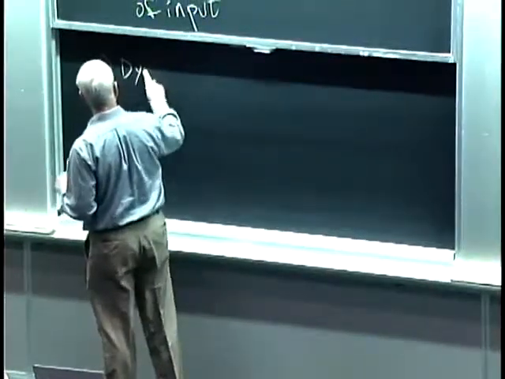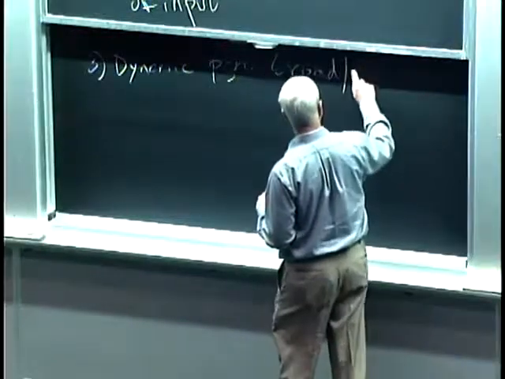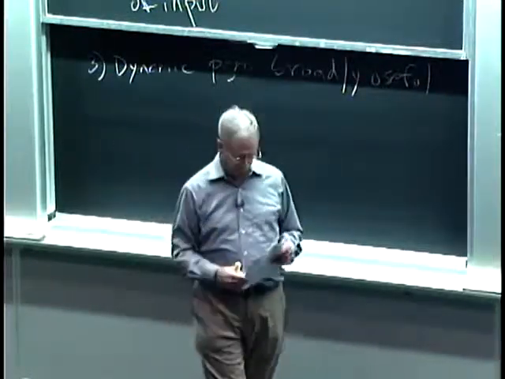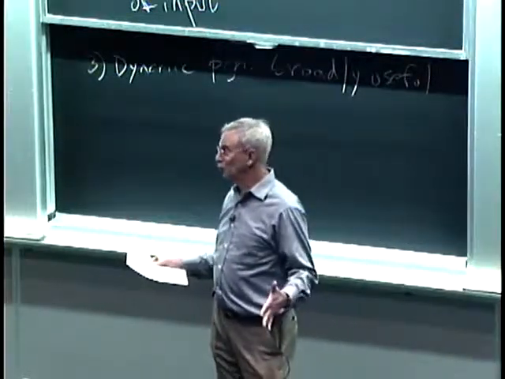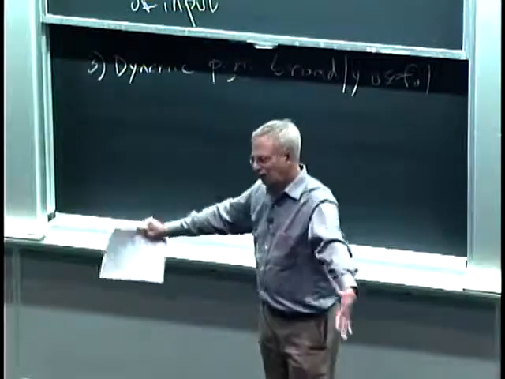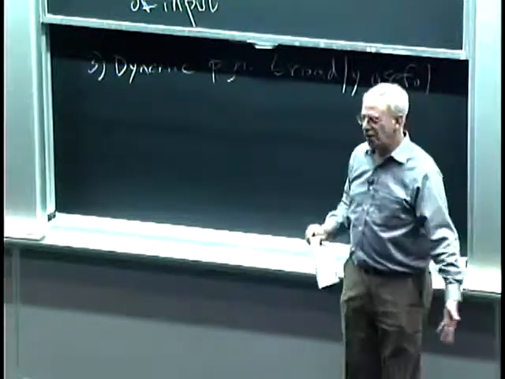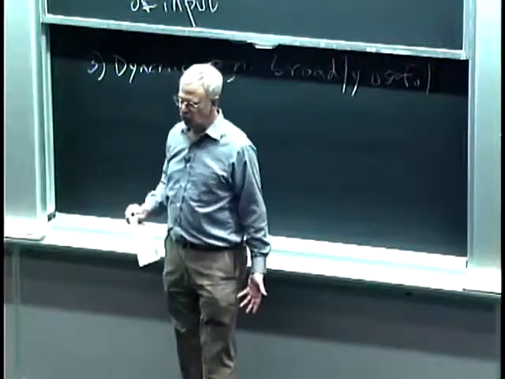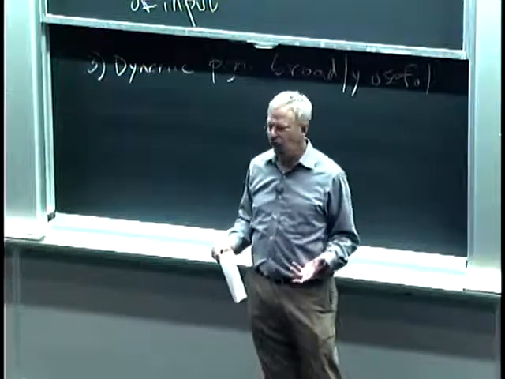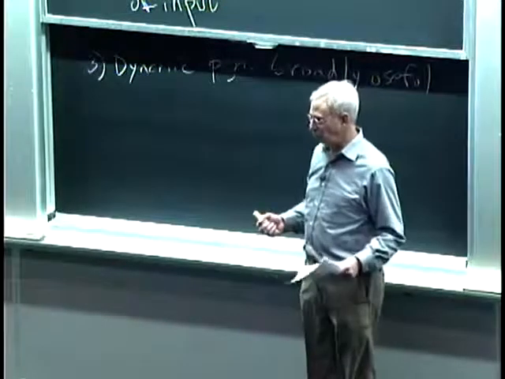Three, dynamic programming is broadly useful. Whenever you're looking at a problem that seems to have a natural recursive solution, think about whether you can attack it with dynamic programming. If you've got this optimal substructure and overlapping subproblems, you can use dynamic programming. So it's good for knapsacks, it's good for shortest paths, it's good for change making. It's good for a whole variety of problems. And so keep it in your toolbox, and when you have a hard problem to solve, one of the first questions you should ask yourself is, can I use dynamic programming? It's great for string matching problems of a whole variety.